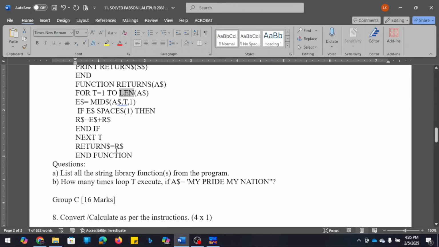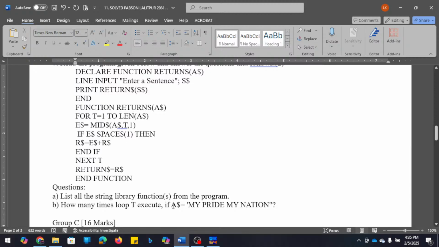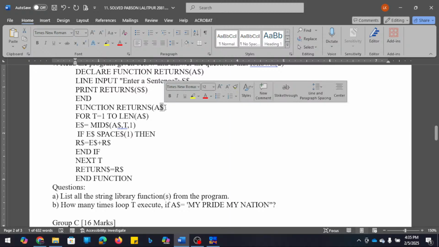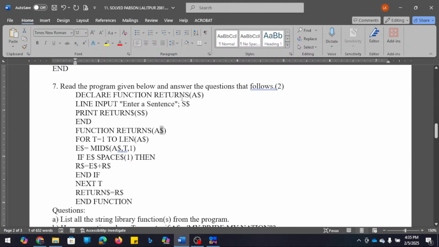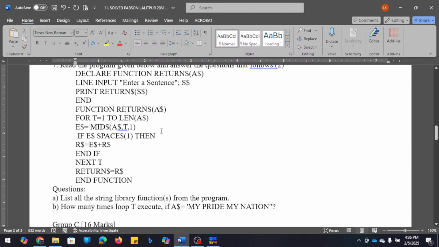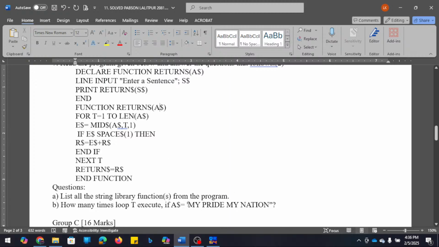So that's all. Now the next question is how many times the loop will execute. If $S equals $S, where is it? $S is here. Okay, here is my_prime_n. So what does it mean? $S is passing its value from here to here. So let's count the total number of characters: 1, 2, 3, 4, 5, 6, 7, 8, 9, 10, 11, 12, 13, 14, 15, 16, 17, 18.